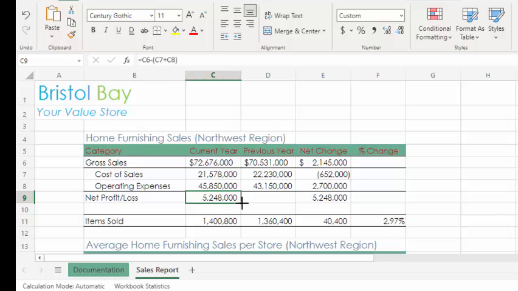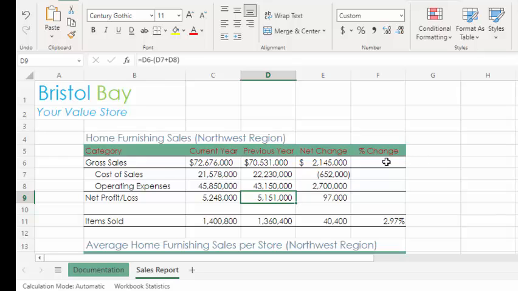When you get to the cross, you hold down your mouse and drag it to the right, and the formula will be copied into the next cell. Now it doesn't copy exactly. What it does is it translates it over to column D. This formula has column C references, and when you autofill into column D, then your formula has column D references. Autofill is a great tool that you can use to save a lot of time.